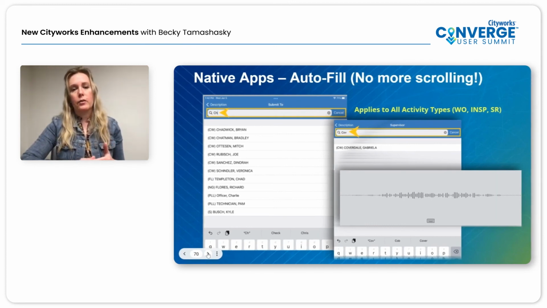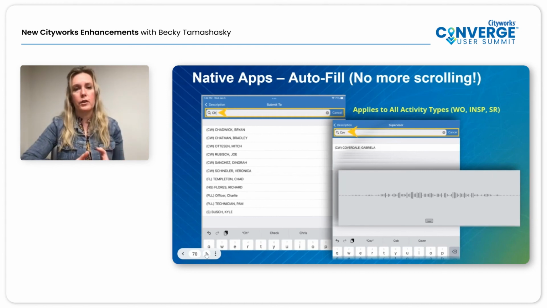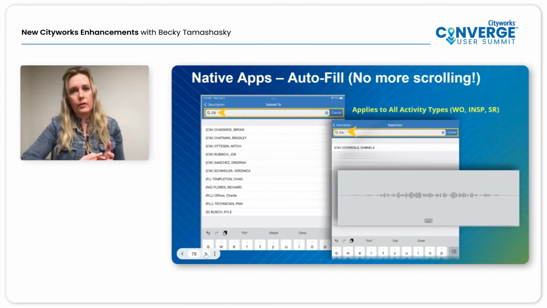Now we're able to actually go through and do an autofill and do a dynamic filter search. So as we start typing in the first few letters of a name, any part of that name, or if we actually use the speak and the voice audio option, being able to filter down that list automatically and have a smaller group that's actually being used for the results that are being populated there. So just trying to ease that field process so there's not so much scrolling down on panels and pages.